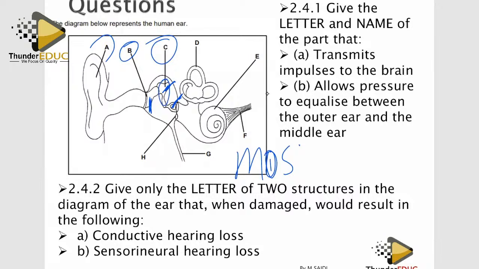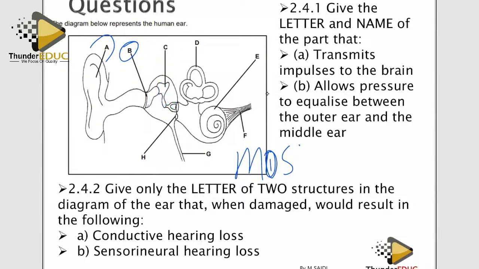So they are looking at the middle one, so you can't say ossicles. If it was generalized as this, then you say ossicles. But now they pointed at a specific bone, which is in the middle, so it's going to be Incus. What is D? Semicircular canals. What is E? Cochlea.